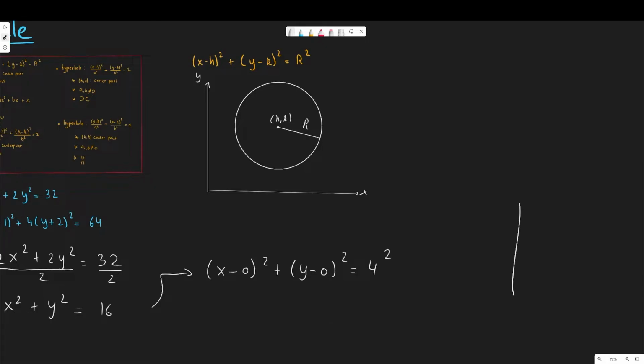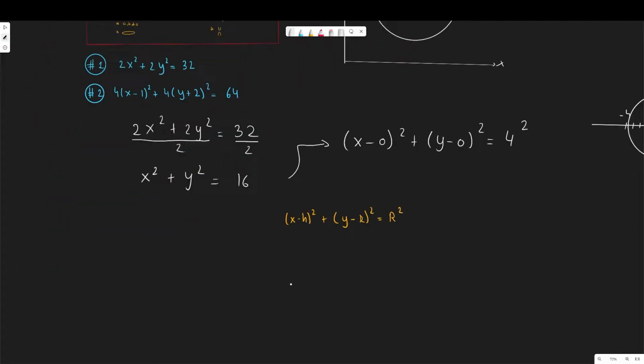So if you wanted to sketch this, it will look something like this. Here is our x and y axis. The center of the circle is just the origin, and then we'll have a radius of 4. So just go 4 up and 4 to the side for each of the axes, and then you'll draw a circle like this. So this right here will be 4, 4, -4, and -4. So this is a sketch of the first exercise.